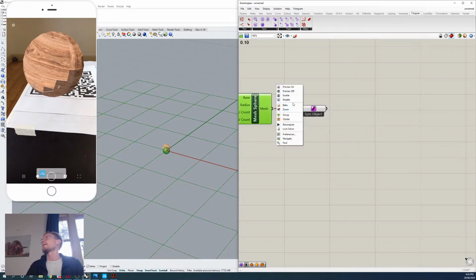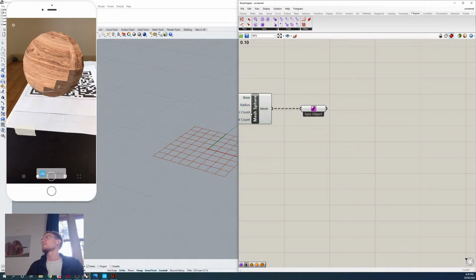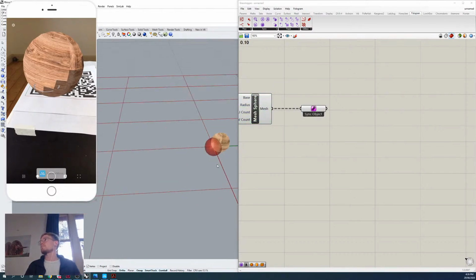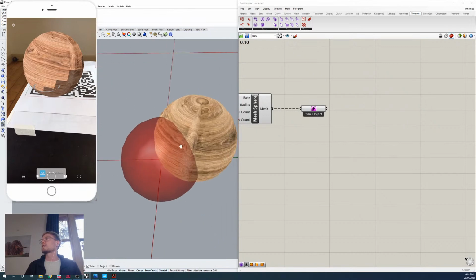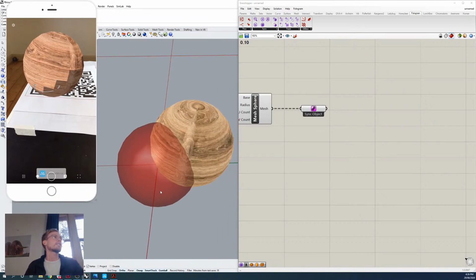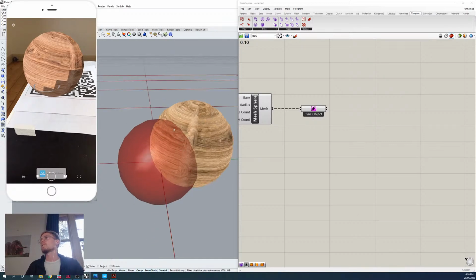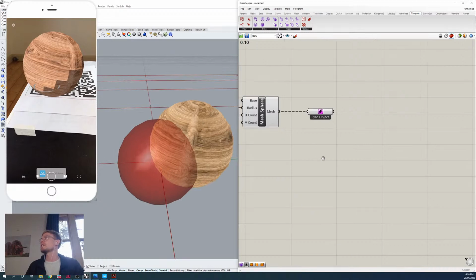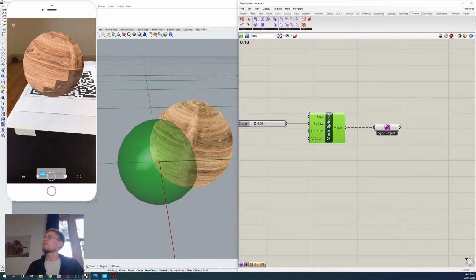So if you're a little bit newer to Grasshopper as well, you'll probably notice on your screen that you have a little shaded preview of two spheres. So you've got your wooden sphere and then this other sphere. Just be aware that that's just a preview of this component here. So it's showing you where the sphere originally was in this component.